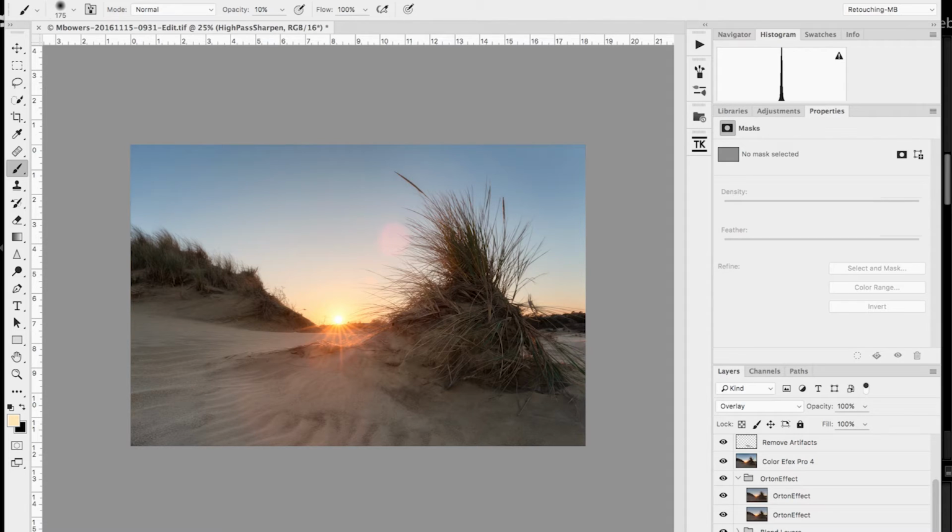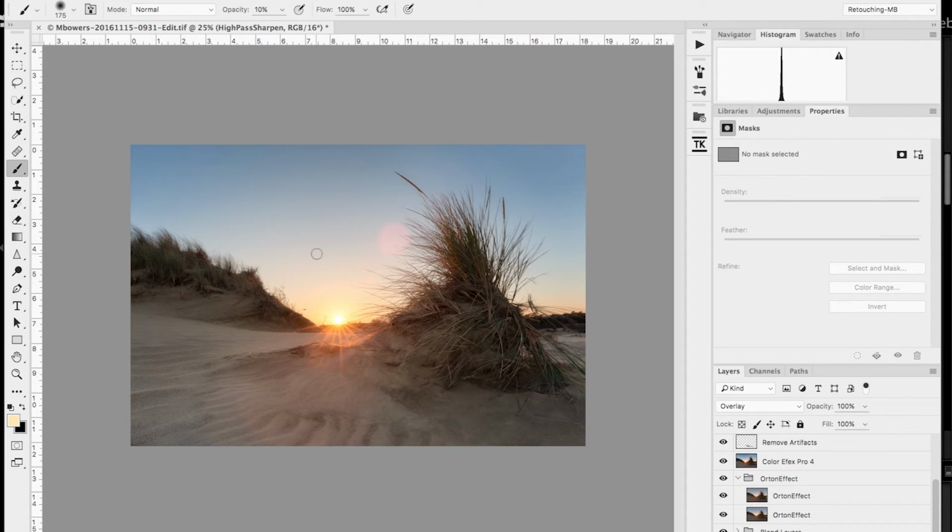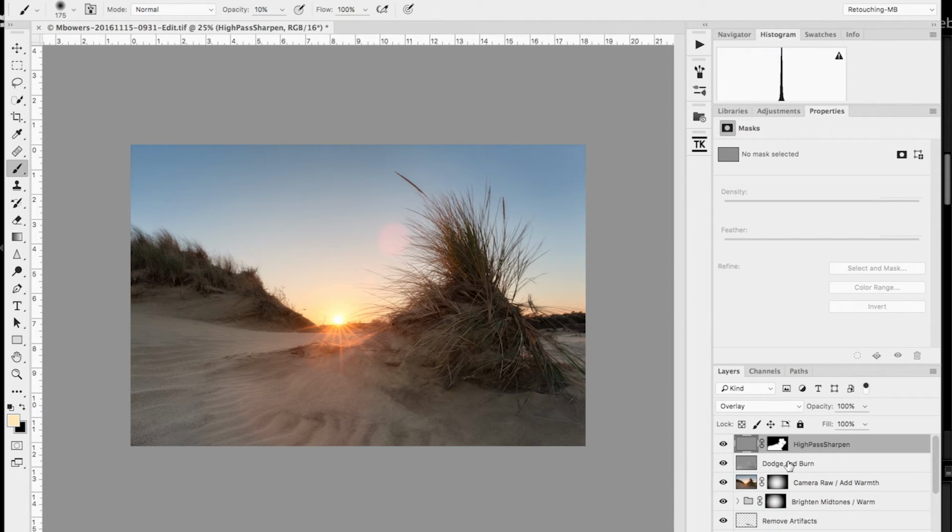Not too much to this image. Again, it wasn't one of my favorite compositions, but I thought for what it is, it turned out pretty well. The sun star is really amazing. The bush came out really nice and sharp, and it was a really cool place overall. It would just probably be better to visit during a different time of the year. So this is my image from Jockey Ridge, and I hope you have enjoyed watching my tutorial.